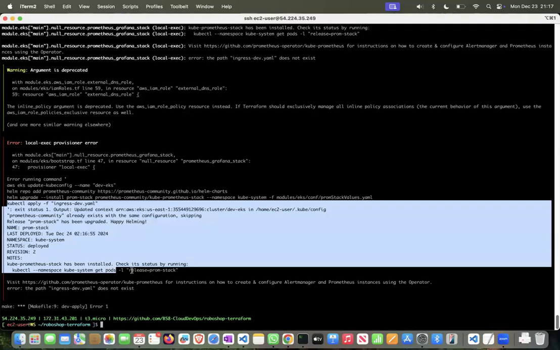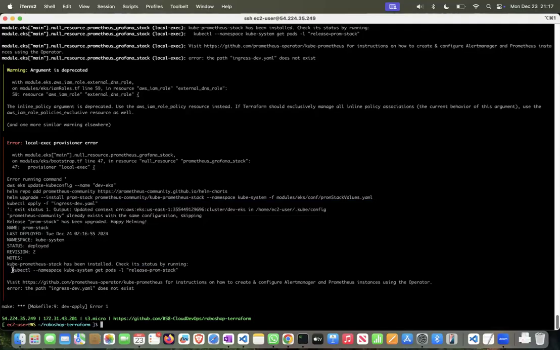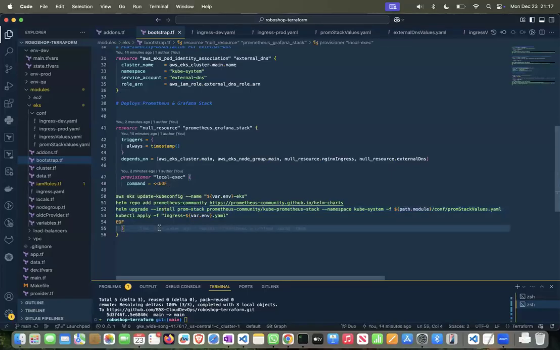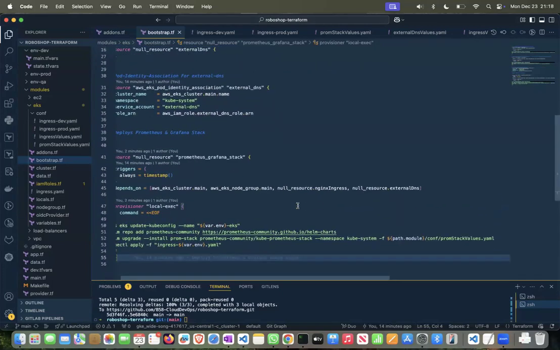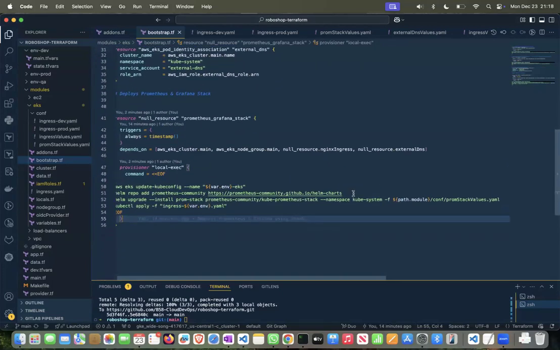For what is it failing? Error running the command, AWS update command. One minute, it was working till here.